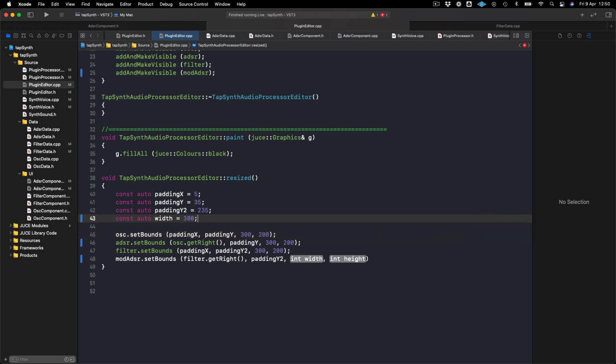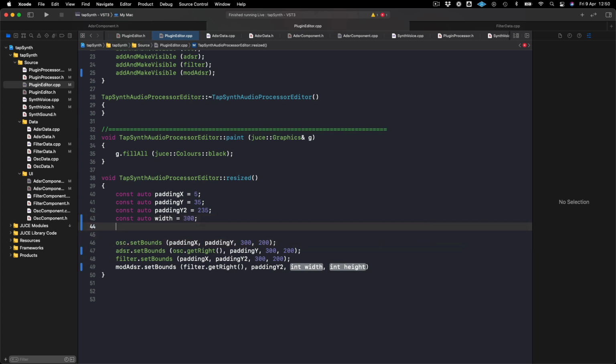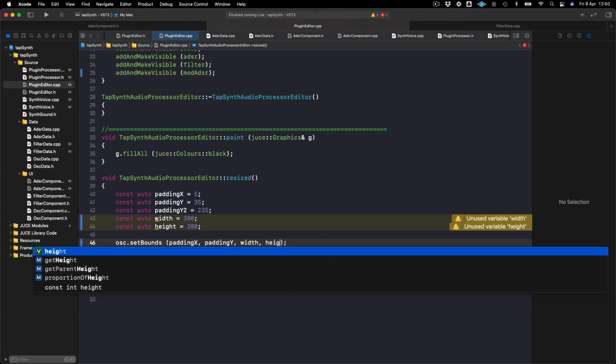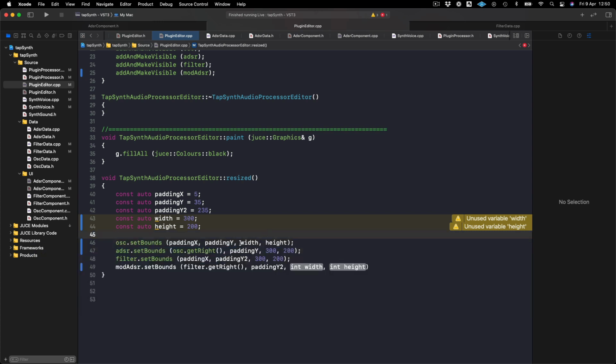So I will just set this at 300, and then we'll do a const auto height equals 200. And now I could just call this width, height, like that. I could just do that for all of these, like so.